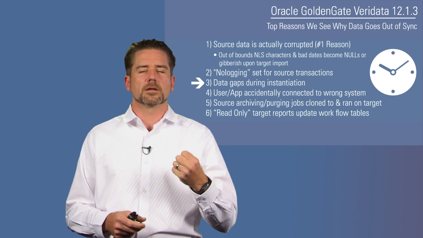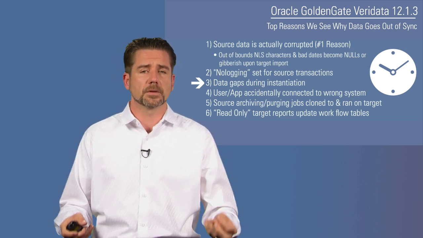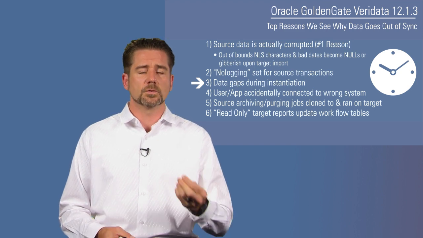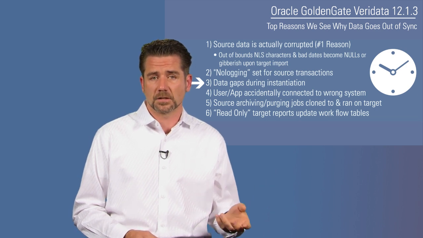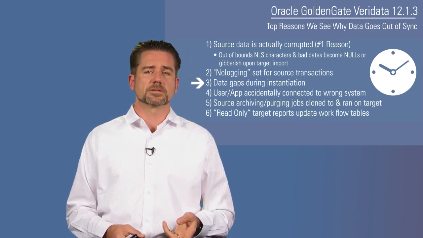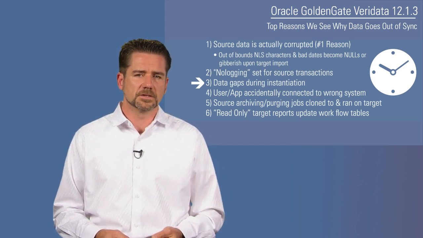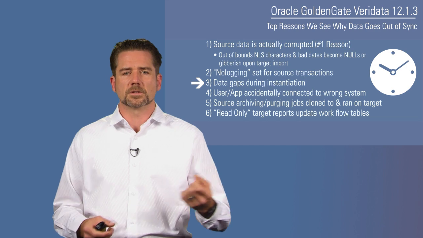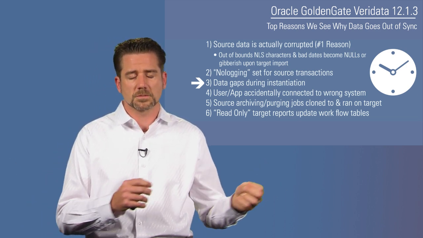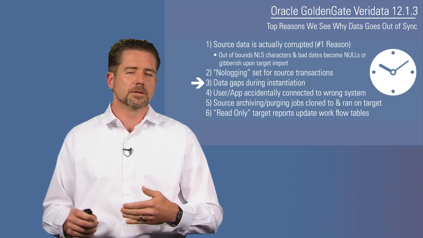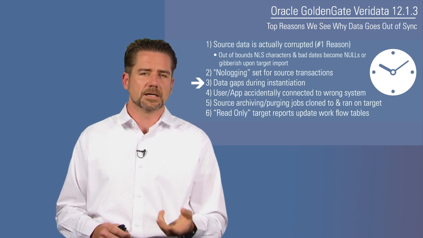Now, GoldenGate by itself is inherently checking the validity of your data. Any replication tool really is doing this. Anytime you update or delete some data, you've just validated the fact that that data got inserted. You can turn on conflict detection, resolution, and handling procedures to do even more fine-grained validation of this data. When you do an update, you can check to see that the data on the target looks like the data did on the source before you updated it. So the inherent nature of replication itself allows you to do some real-time data validation.